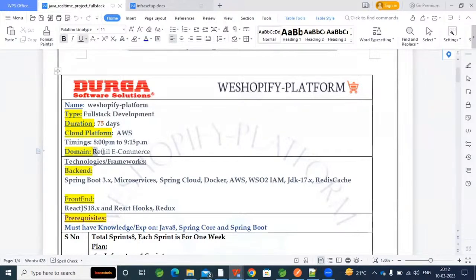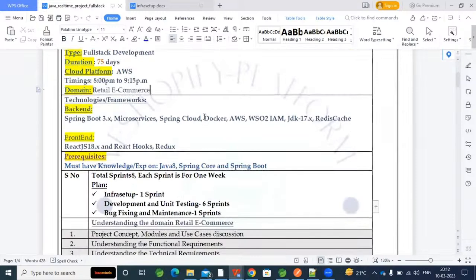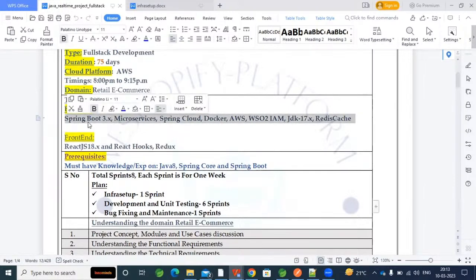The project is of type retail e-commerce, meaning the domain is retail e-commerce. Technologies we're going to use are Spring Boot 3.x, microservices, Spring Cloud, Docker, AWS, WSO2 IAM, JDK 17.x, and Redis Cache, and a lot more. These are, for namesake, a few.